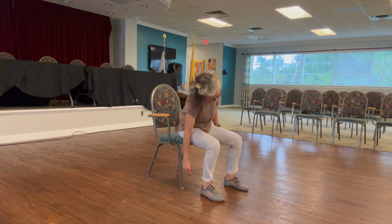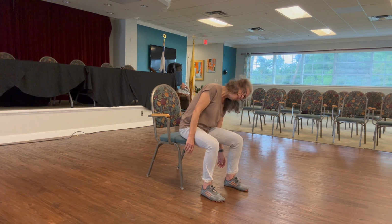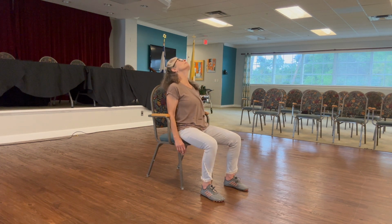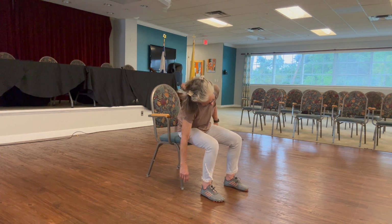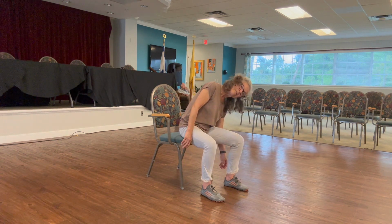And if your eyes are open, close them, and if they're closed, open them. And continue going around in this direction. And try to soften the ribs, and soften the lower back, and soften your hip bones.